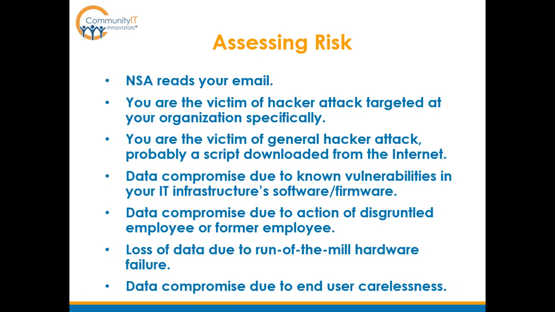So this slide, we're moving on from the CIA framework a little bit, and talking more generally about the different kinds of risks that might be worth thinking about when you're thinking about IT security. We just listed some examples, and the point here is that there are a lot of different risks out there, and part of thinking about IT security is going through the different places where you are at risk, and thinking about which ones are the most likely, and which have the greatest cost, which is not necessarily the same thing.